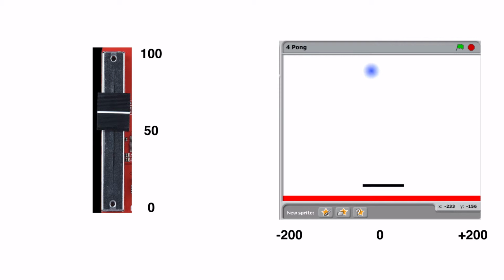So we've got to map those two. We've got to map the left-hand side, the 0, 50 and 100, to minus 200, to 0, to 200. So there's our map. How do we get from the left to the right? We can't just multiply, we can't just divide, we can't just subtract, because if we subtract something from 100, it's not going to map to 100. So it looks like we're going to need to do some sort of two-step operation.